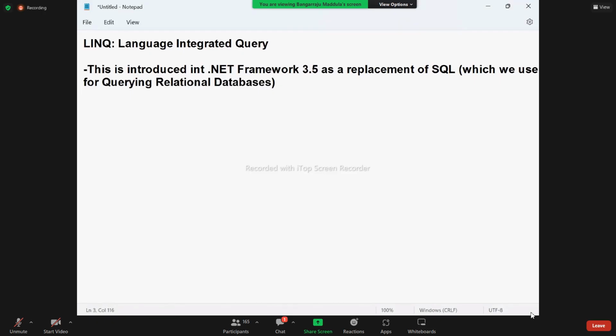SQL is a query language which is used for querying relational databases.